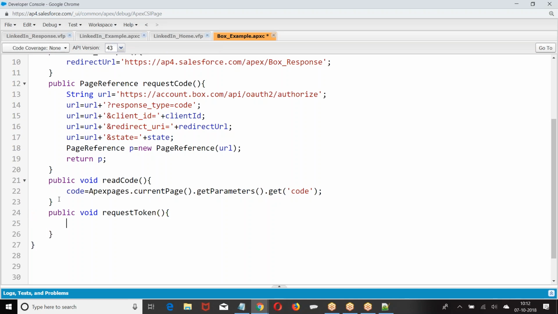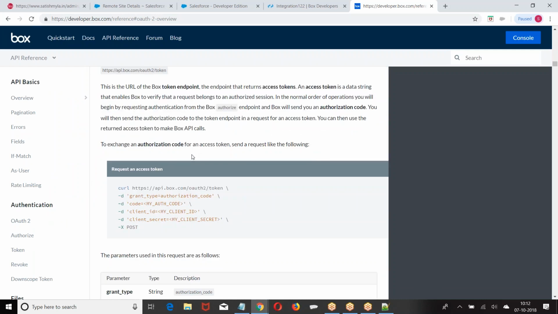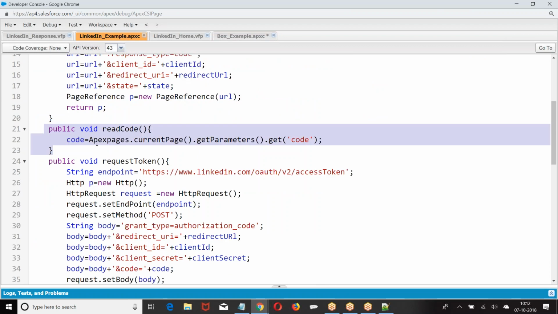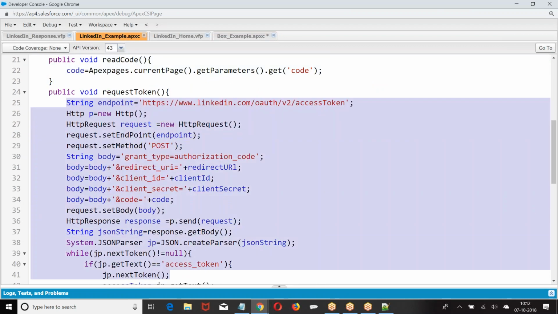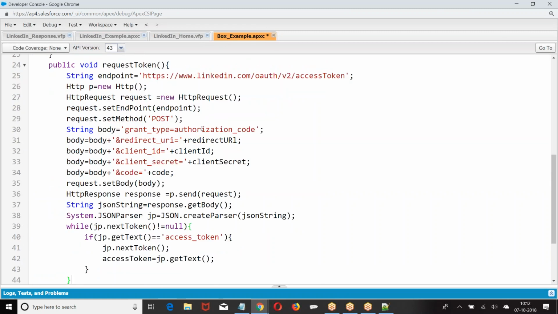Request token. In the request token, what do they ask me to pass? Endpoint URL. What type of method is this? Post method. Grant type, code, client ID, client secret. Same story. What is changing here? Only the redirect URL I have to remove. Rest all is the same. So look at this.